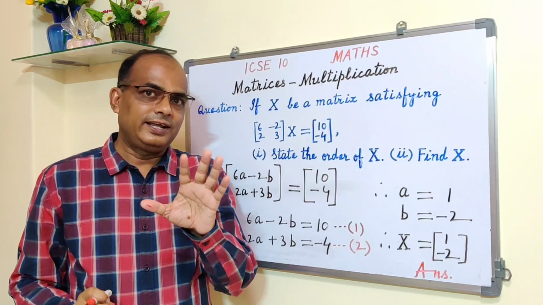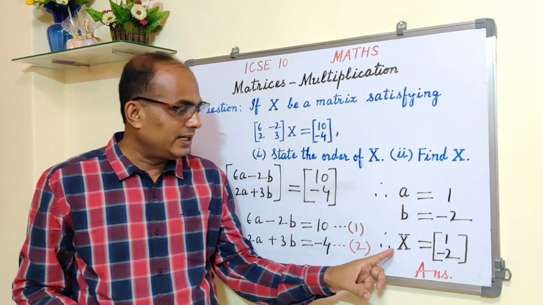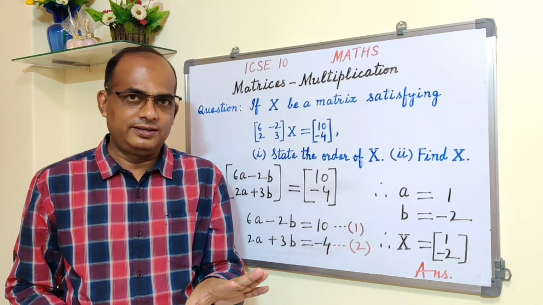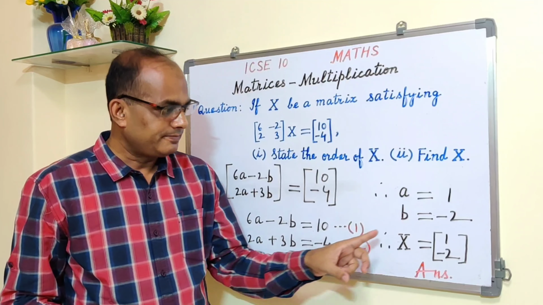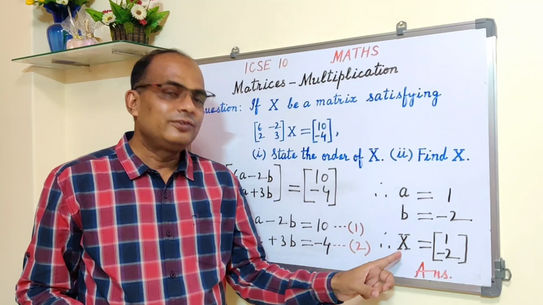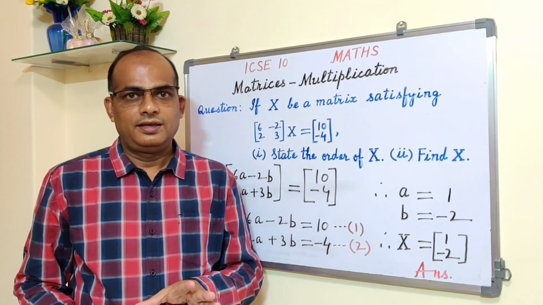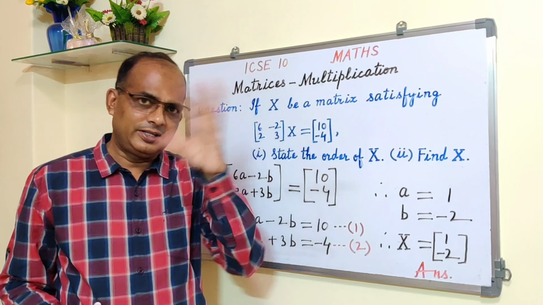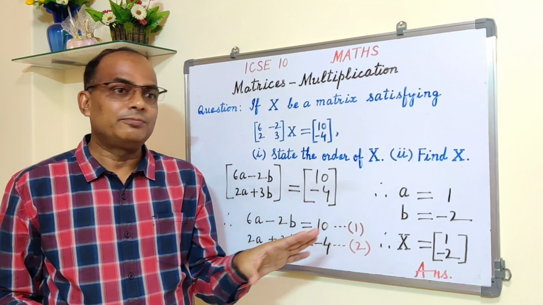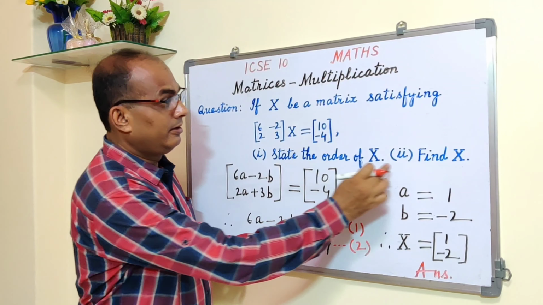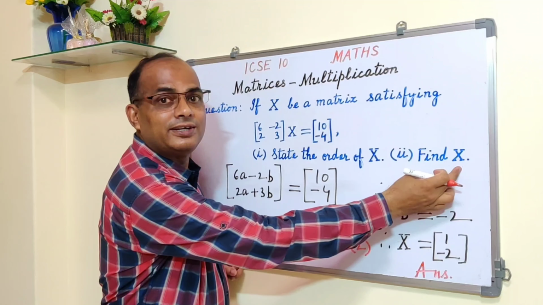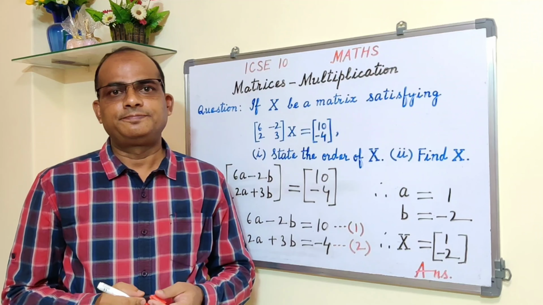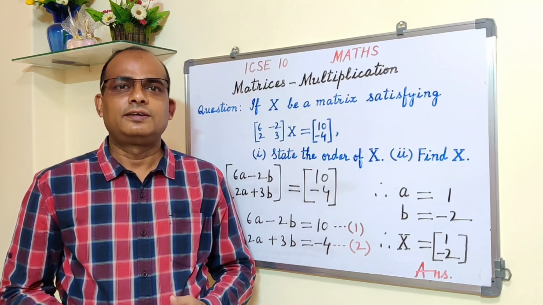Once again I am telling you, some of the students forget to write down x equal to this. If you don't write down this, you will lose 1 mark. And in mathematics, there is no half mark in 10th standard ICSE. So please don't forget to write down the matrix X. We want matrix X. If they are saying that you find out the values of A and B in some other type of question, that is okay, fine. But if they are asking you to find out matrix X, then you have to find out X. Hope things are very, very clear. Thank you so much. Thanks.